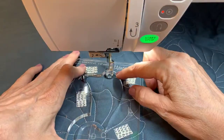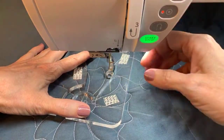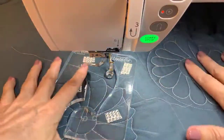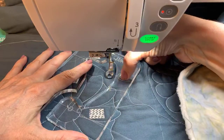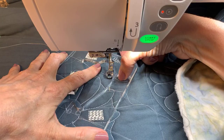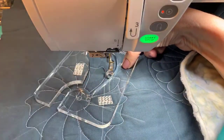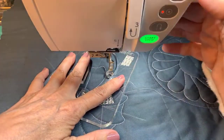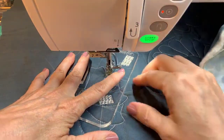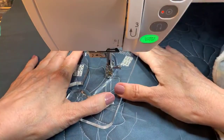We'll start up at the top, right there, sorry. Oh goodness, I got my thread in the wrong spot. Okay, let me show you. See this little line right here? We want to start actually there, and then usually I'll go down, but we'll just start down here since we're already set up. You'll see that I'm going to end up double stitching that side, so it'll all work out, it'll all quilt out. So I'm checking my reference line.